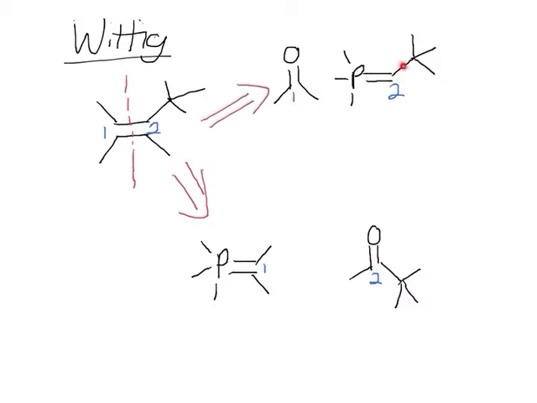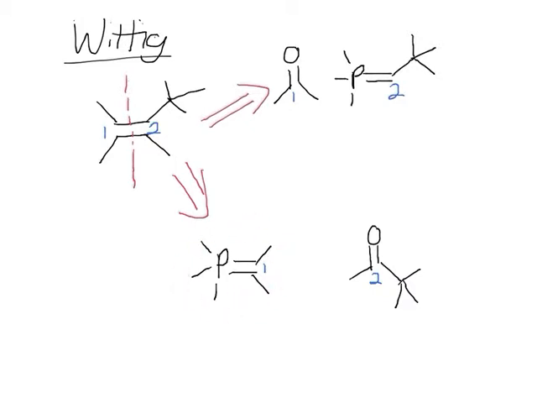Now let's look at our Wittig reagents. Which one's more sterically hindered in our Wittig reagents, 2 or 1? It's actually 2. This big tert-butyl really is bulky. There are 9 hydrogens sticking out here. That really makes this bad, even worse than this. So at the end of the day, the most important factor is your Wittig reagent.